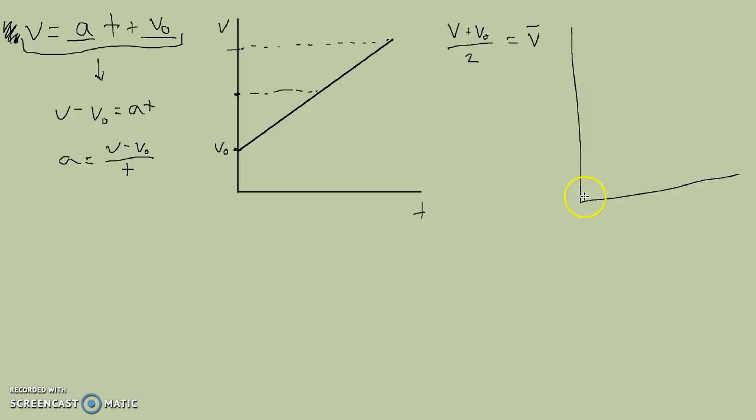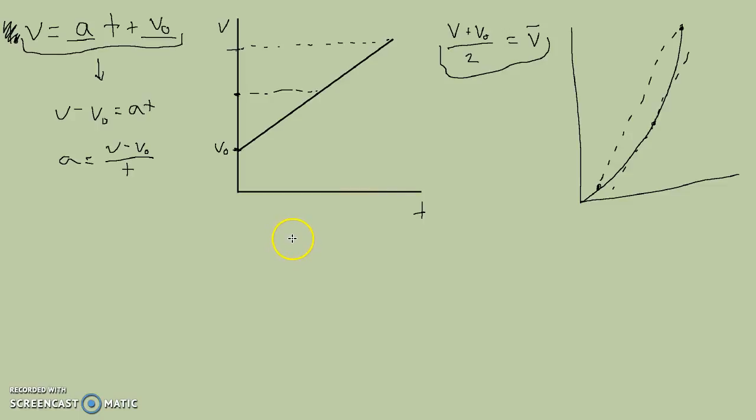And it might help you to see it on a position graph. You might see a little bit why. So if I have some quadratic function, and this is only true of quadratics, if I find the slope between 2 points, the slope of that line is going to be the same as the slope of the tangent line that occurs halfway between those points. And this is basically another way of saying this right here. And so this also is actually one of our kinematics equations. We're not really going to use this one that much, but it is one, and we can use it to derive some different, more powerful and more useful equations.